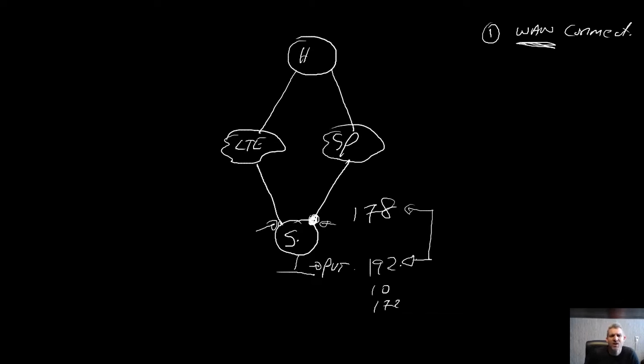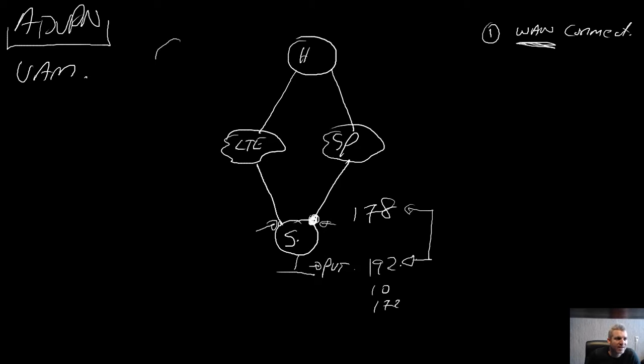So from that point of view, we're going to go into the ADVPN solution. What ADVPN brings to the table, on HP, is something called a VAM server. It's an address management server. It basically manages addresses. From an infrastructure point of view, there are three very important components to an ADVPN solution. The first is a hub router, the second is the spoke, and the third is the VAM.